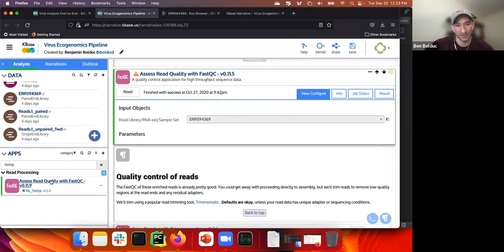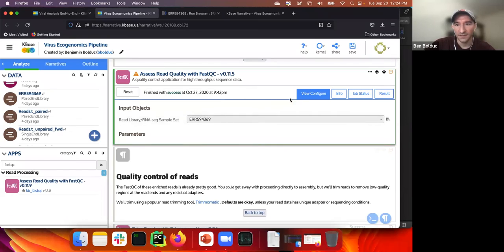In fact, they've just updated it. Wow, 11.5. And I just did this like, actually, no, I didn't do this on October 27. Oh, I reused this app. Okay, gotcha. So yeah, 11.9 versus 11.5.